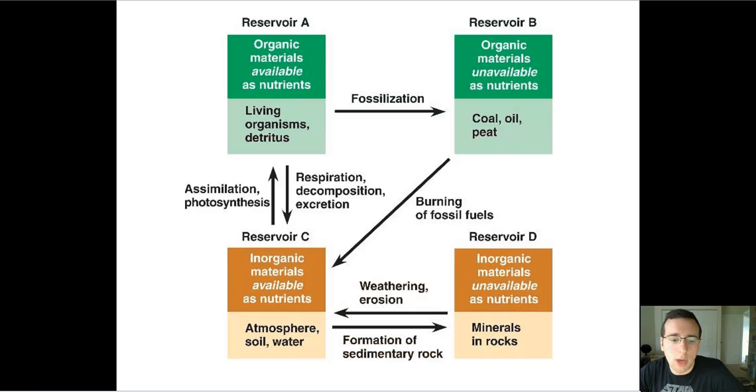But remember, there are several reservoirs for any one given thing in life, and the carbon cycle is a perfect example of these things moving between reservoirs. You have carbon in the atmosphere, in the geosphere, in the biosphere, and in the hydrosphere. Throughout the carbon cycle, these things will move from one to the other. Carbon is cycling between the atmosphere to the biosphere, from the biosphere into the hydrosphere, which is the water, or the geosphere, which is the land. And from the geosphere, back to the hydrosphere or the atmosphere and so forth.